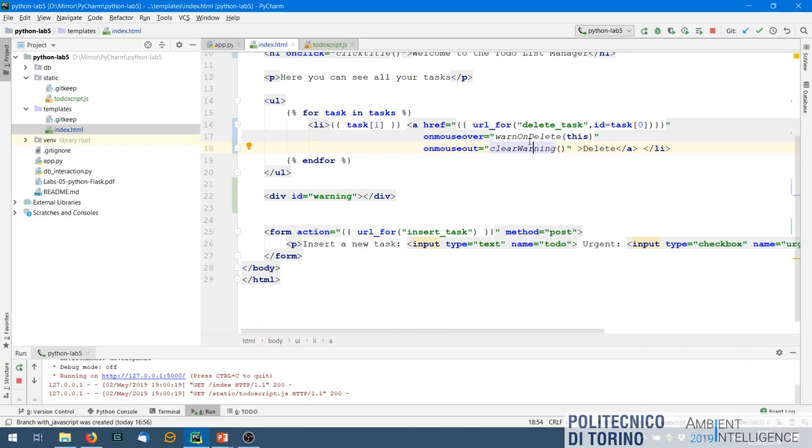So we learned that it's easy to register an event handler in the HTML code, but then we don't like it too much. We prefer not to do it in this way. We prefer that the JavaScript code register its own handlers, so that the HTML developer doesn't care about what the JavaScript developer does. So this is the first thing.